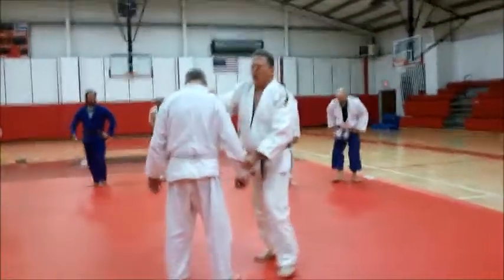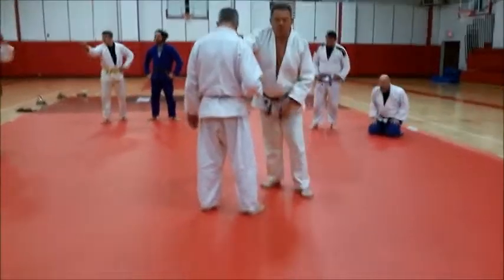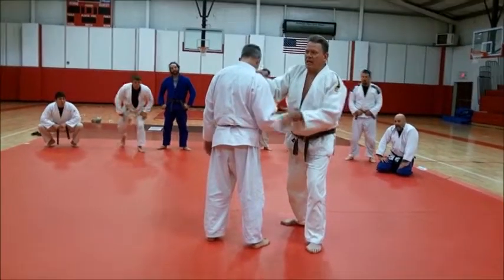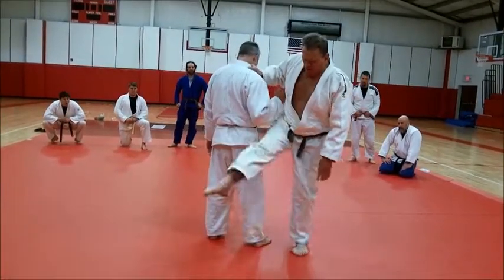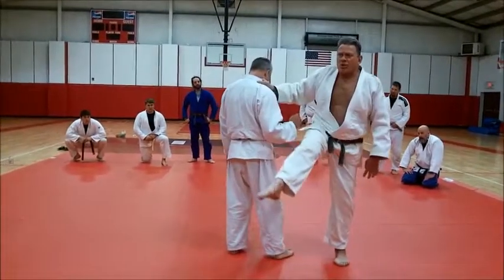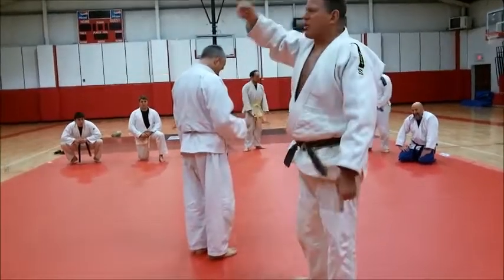I'm going to show that reaping action — I'm not just stepping in and planting my foot. There are many ways to enter Osoto, but let's take the standard for this technique of stepping forward. Point the toes. I'm sweeping about calf to calf. Once I get there, I don't want to land him on his head, but once you're pointed like that, that foot is sweeping.